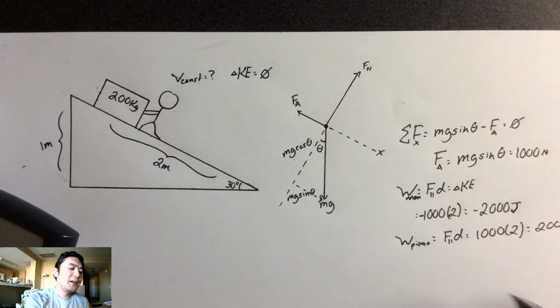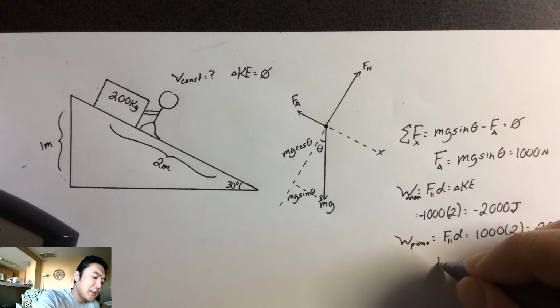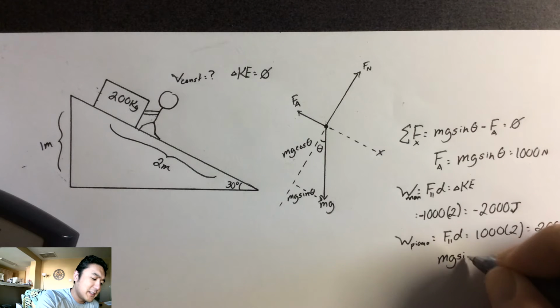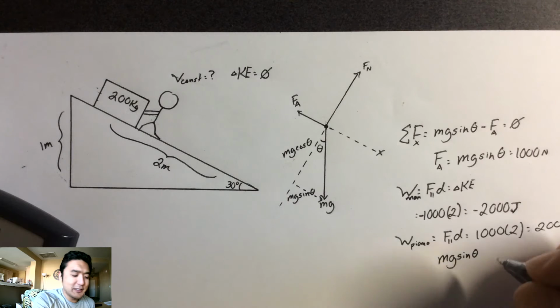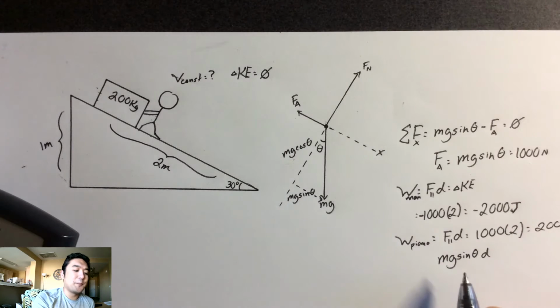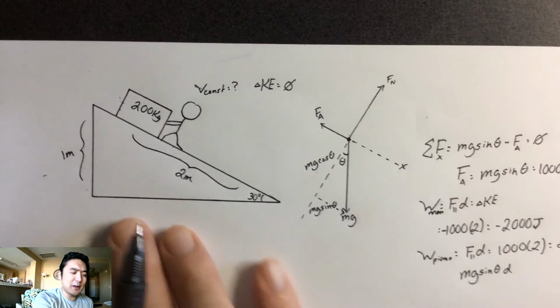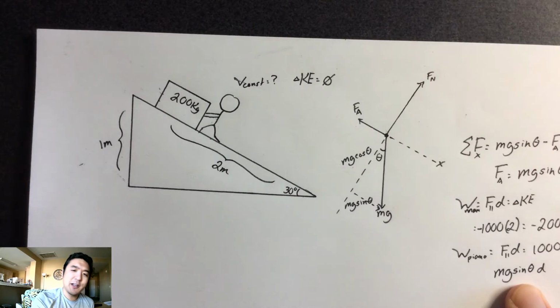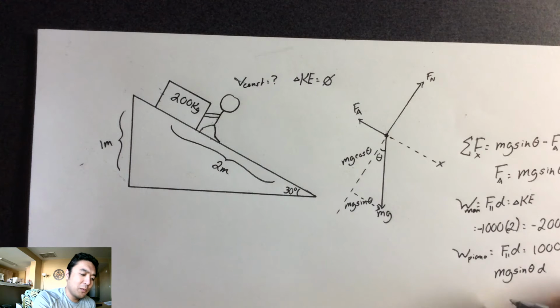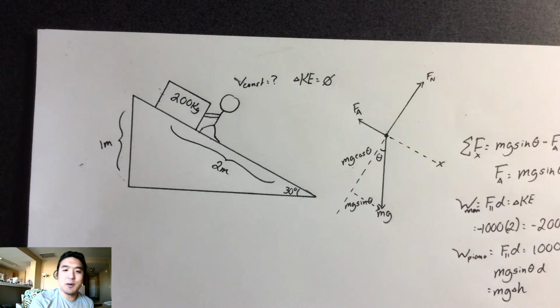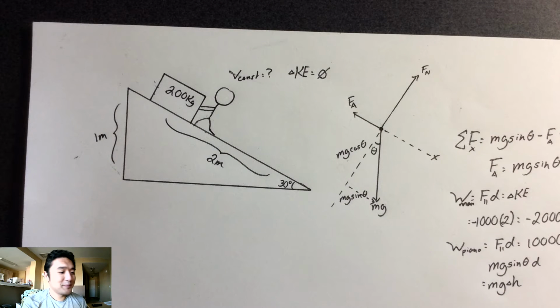Let's just prove a point though, that if we were to actually write down the force mg sine of theta multiplied by that distance d, as we kind of did in the first place where we found out the height change there, sine of theta times d, this distance here, would just be h. And so really the work done by the force of gravity on this piano is just mgh. You know, just to go back and prove a point that this is the potential energy due to gravity. Here we're looking at it in terms of work. Same thing really. It just depends on how you're talking about your problem, how you're setting up your system.